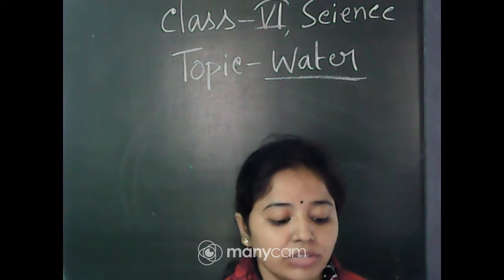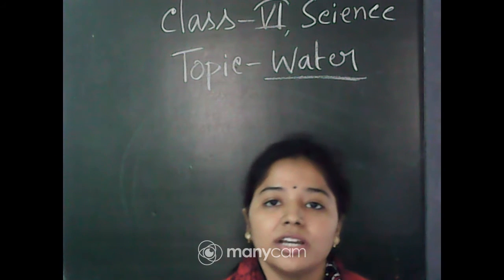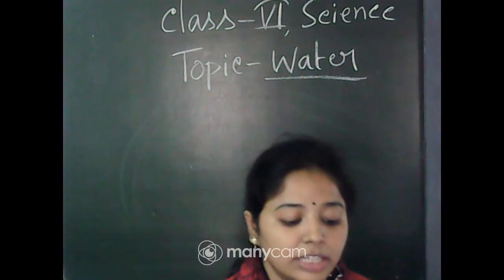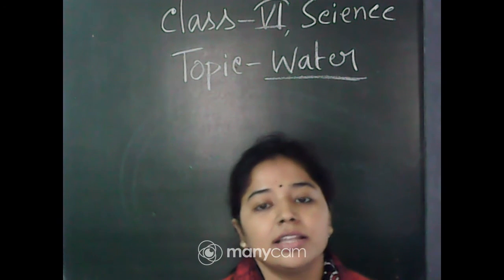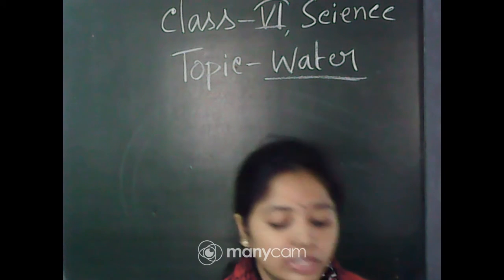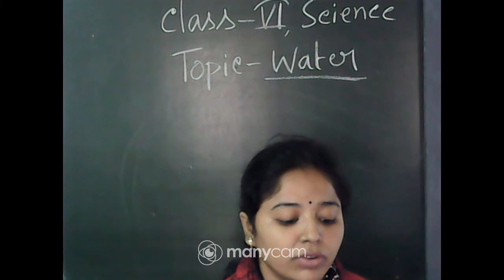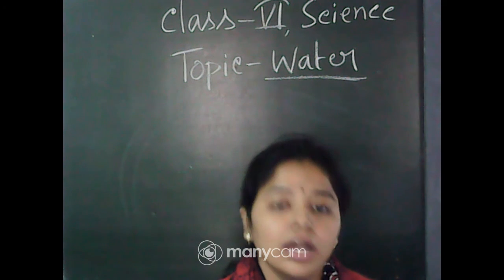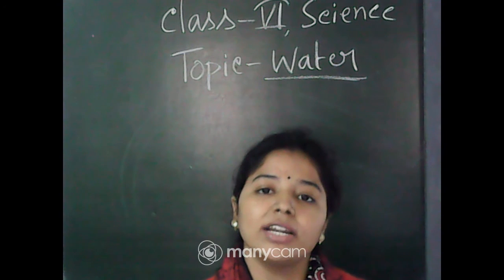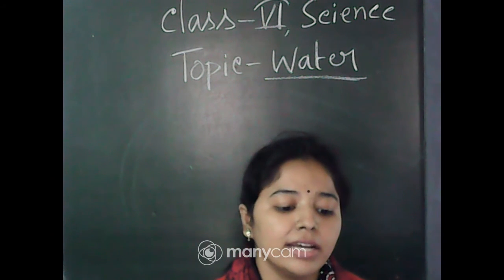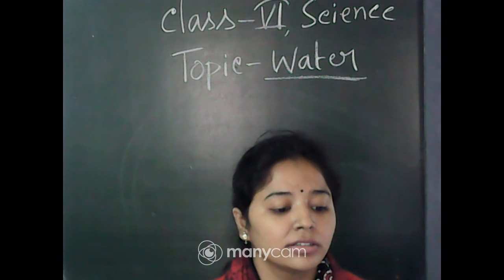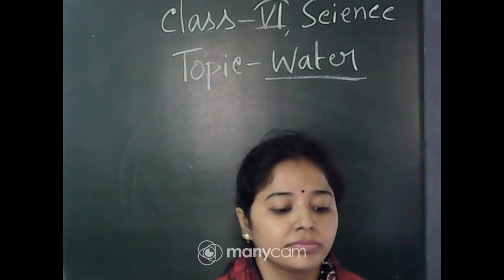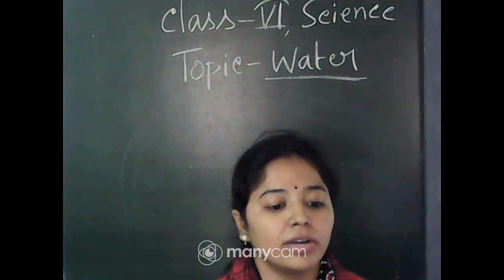Now what is fresh water? Fresh water is naturally occurring water that is present on the earth's surface. It can be found in ponds and rivers. The major source is rainwater, which comes from precipitation in the atmosphere. Precipitation, you know. Now comes potable water. What is potable water? Anyone having any idea about potable water? Any idea? What is potable water?